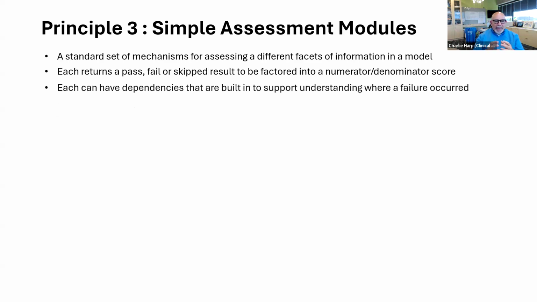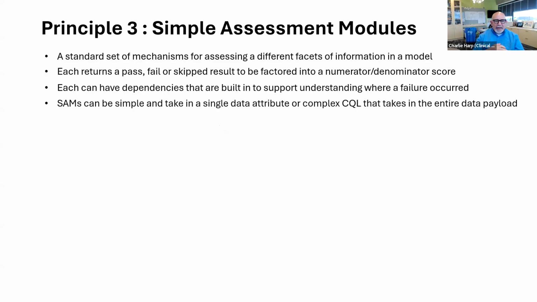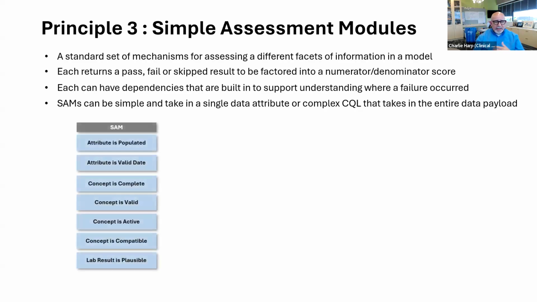And the last is a simple assessment module can also have a dependency. For example, well, I'm going to get into some examples, so I won't get ahead of myself. And they can be simple, like, is the field populated? Or they can be complex, like, did the patient have a mammogram after a double mastectomy? And because those are things that look across data classes, you can factor in things like patient demographics. The idea there is a SAM can be as simple or complex as you want, but it always returns a simple pass-fail result.